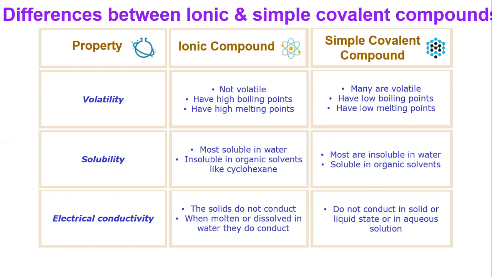On the other hand, let's look at the simple covalent compound in terms of volatility, solubility, and electrical conductivity. For the simple covalent compound, many are volatile and have low boiling and melting points, and most are soluble in water and soluble in organic solvents. And finally, the simple covalent compound does not conduct in the solid or liquid state or in aqueous solution.